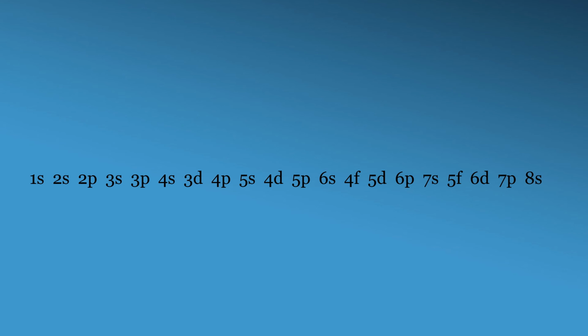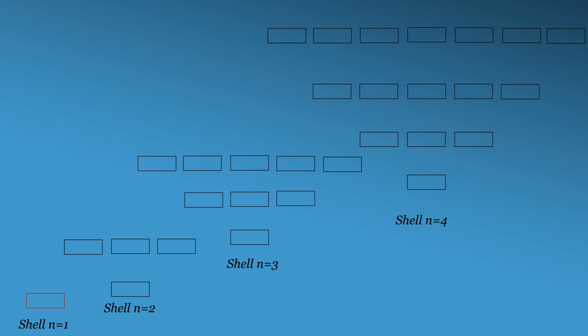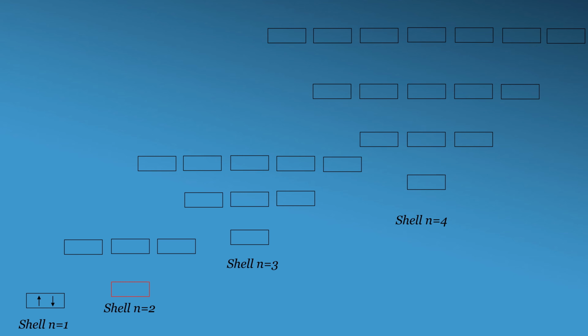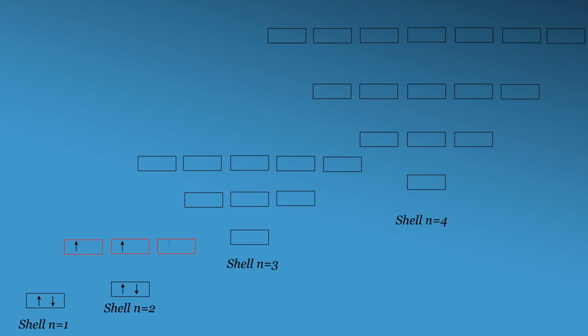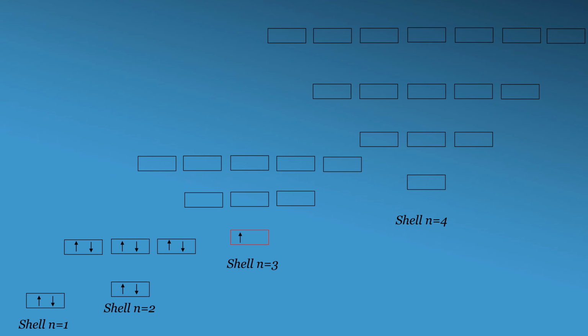We start by filling electrons in orbitals of the lowest energy level in the electron configuration series, which is the s orbital of the first energy level. It can hold two electrons. The first electron points up and the second points down. We then fill the s orbital of the second energy level with two electrons in the same way. Next, we fill the p orbitals one at a time, all pointed up, and then we pair them with electrons in the downward direction. That makes 10 electrons in total. We add the last electron in the s orbital of the third shell, which completes the electron configuration for the sodium atom.